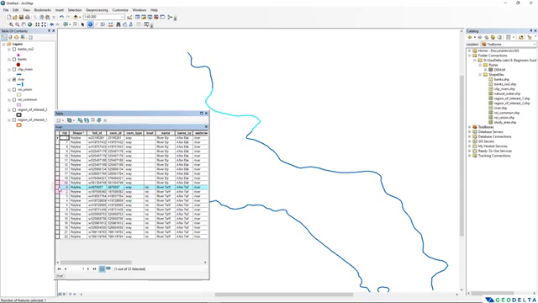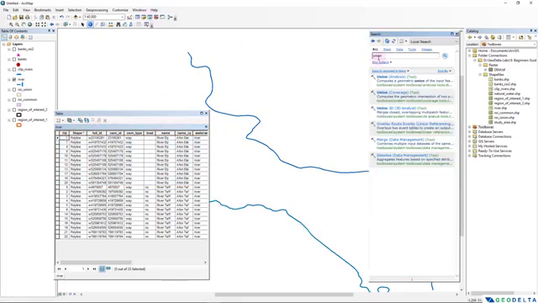For example, let's say I don't want to have different pieces of line segments like this. I want to have just one continuous line segment. By merging all of these pieces together, we can do that for the river over here. We can merge all of these pieces of line attributes based on this common name, which is this river name, using this dissolve tool.